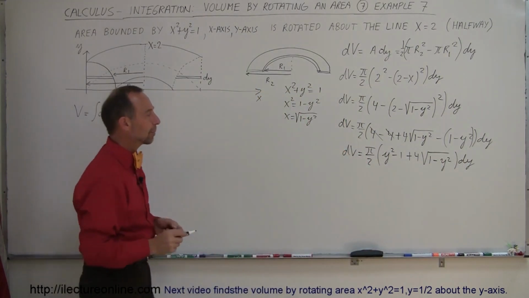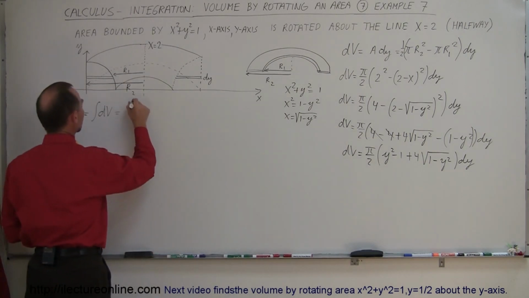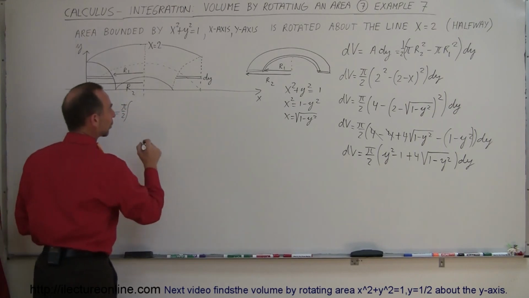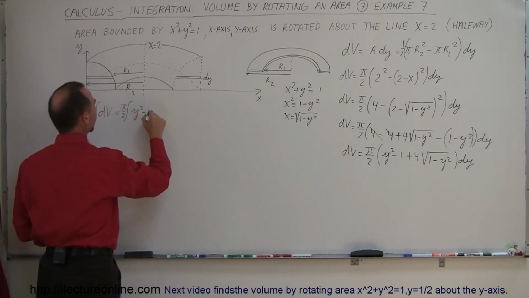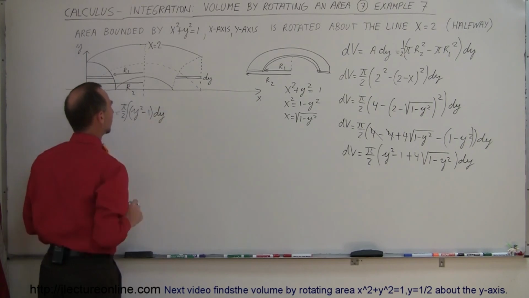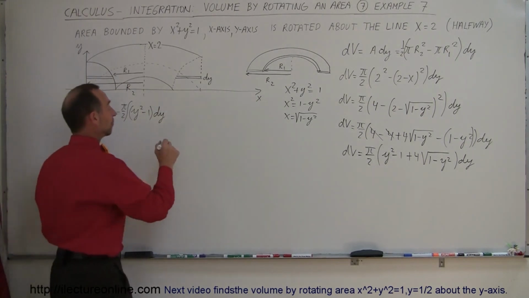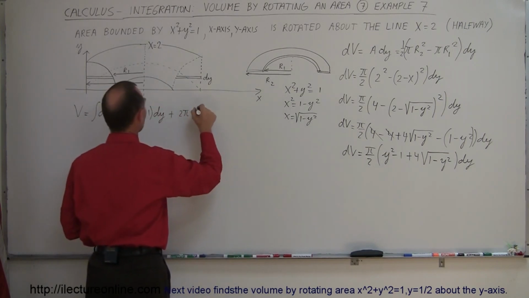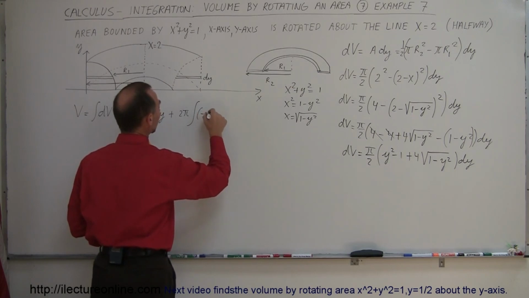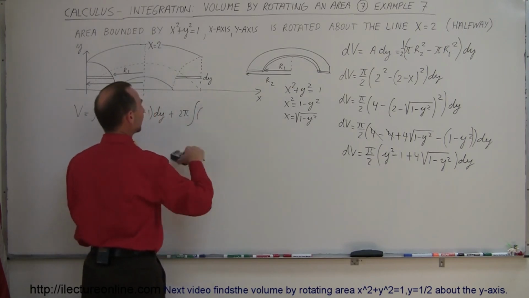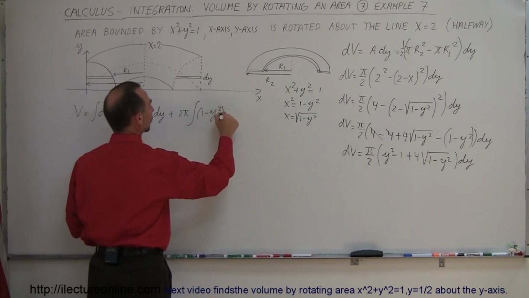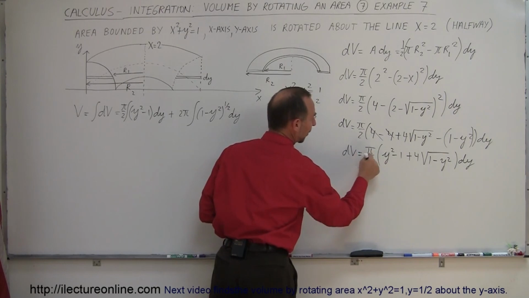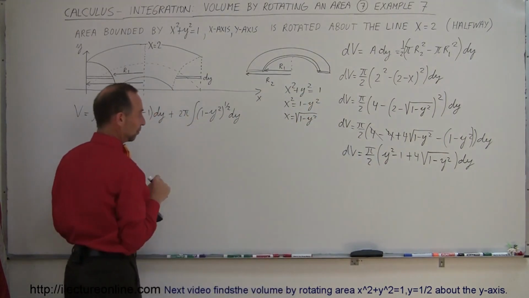So I'm going to do this one step at a time. So here, this is equal to the integral of, and I can take the pi over 2 outside the integral, of the quantity y squared minus 1 times dy. And then I know how to integrate. And then I have plus, I can take the 4 outside the integral sign. That would be 2 pi times the integral of the quantity 1 minus, I got a little ahead of myself, 1 minus y squared to the 1/2 power dy. So what I did was I took the 4, brought out here, made it 4 pi over 2. 4 divided by 2 is 2, so that's 2 pi.